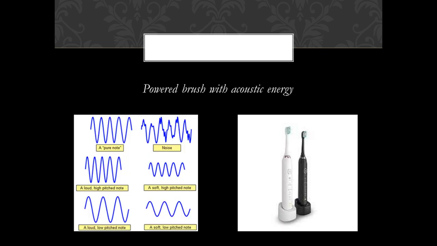And powered brush with acoustic energy. Acoustic energy, I think you will be knowing this. Acoustic energy is something in wavy fashion. There will not be any contact. With a power toothbrush, the bristle comes in contact with the tooth structure in order to remove the plaque. But with acoustic energy, the bristle does not exactly come in contact with the tooth surface. The movement of the bristle leads to a certain disturbance in the fluid, some energy is generated, which leads to movement in the fluid which removes the plaque. That is nothing but acoustic energy.